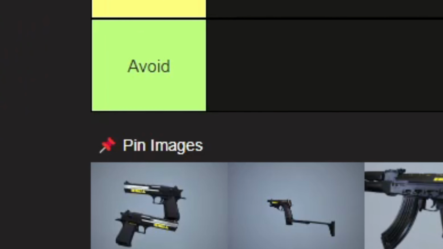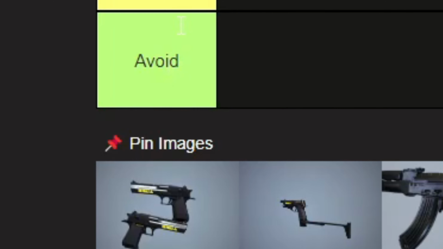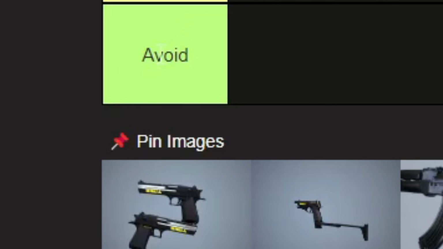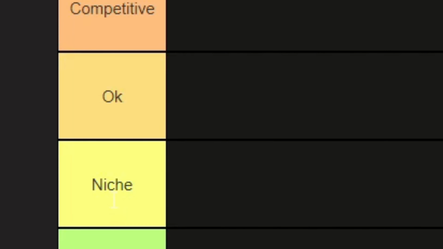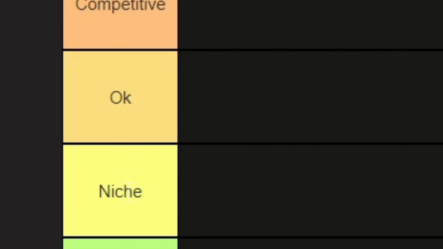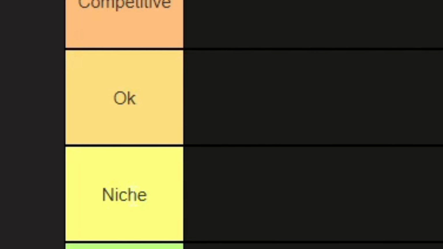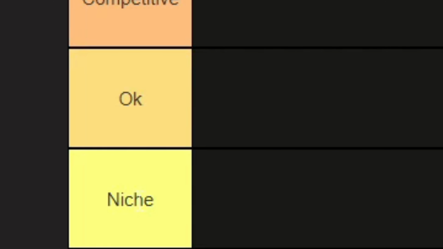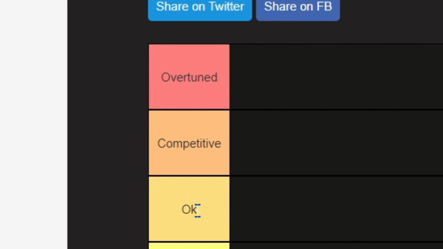We have 5 tiers here, starting at Avoid. I'll be honest with you, there's not many weapons in this tier. Basically, just don't use them until they get a buff, unless you are avid and you're waiting for a glow up. Niche is essentially like, hey, in the right hands, this weapon is probably really good, but also there's a huge skill ceiling and skill factor that goes into them, so I don't feel it's appropriate for me to effectively rank them, right? Because once again, a great player could probably have them almost feeling overtuned, whereas a terrible player, you should probably avoid them.